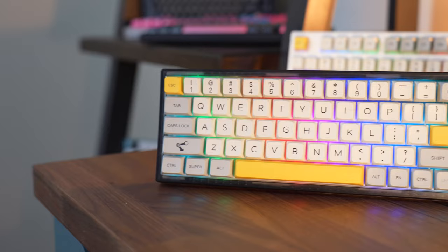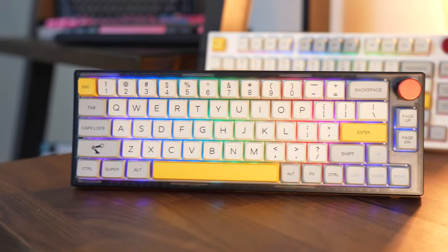So basically they're both, for all intents and purposes, south facing LED keyboards, which is very cool at this price point with everything that it gives you. And I know that's why a lot of you guys told me to review these keyboards.